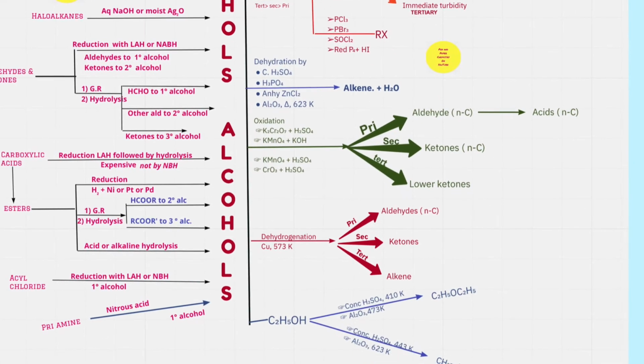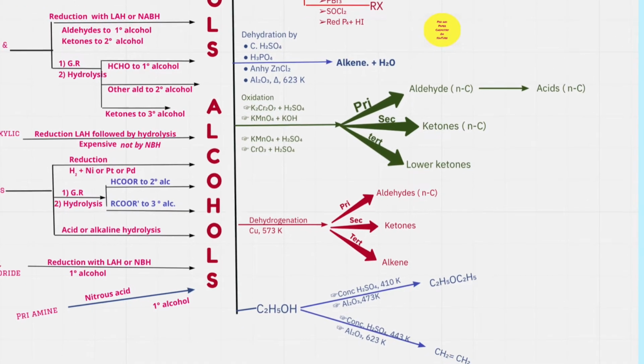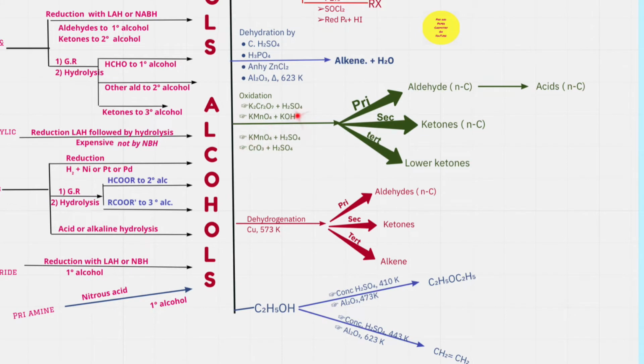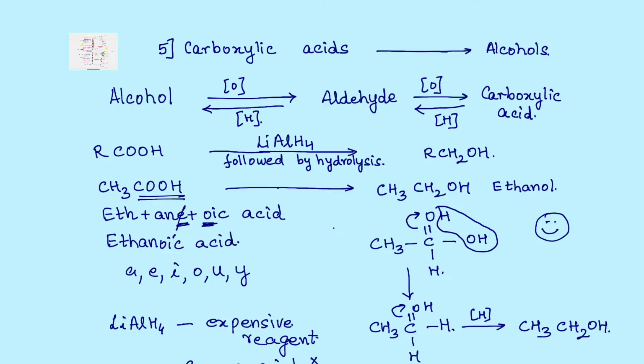I'm going to discuss the properties of oxidation and dehydration shown by alcohols. Based on our earlier learning where I had told you that alcohols are oxidized to aldehydes and aldehydes are oxidized to carboxylic acids, whereas on reduction, carboxylic acids give you aldehyde and aldehydes can be reduced to alcohols. This we had discussed under the preparatory methods for alcohols.